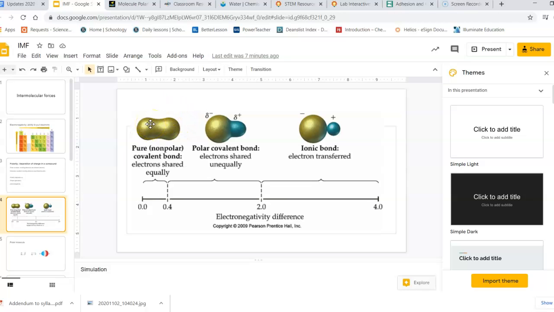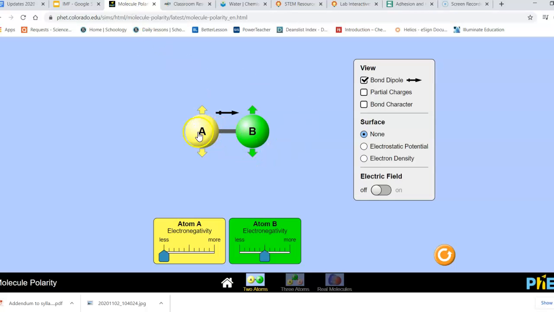I'm going to showcase this by showing you this simulation. We have two atoms here, A and B, and I'm going to put partial charges. I'm just going to make them even now. This represents the direction that the electrons are moving, and here represents partial charges. It has no partial charges because the electronegativity of those two bonded elements is equal, electronegativity for A and for B.